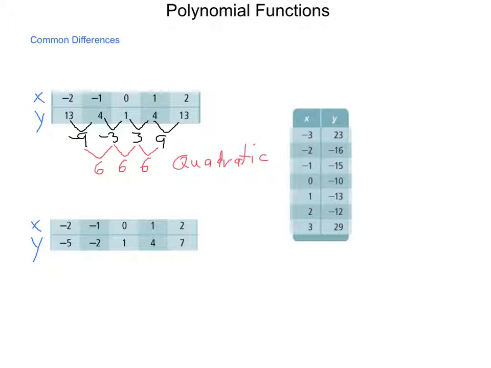If the first level had been the same, then it would mean that it is a linear function, and it will take out further and further. The key for this though is you have to be dealing with consecutive points, your x's have to follow an exact pattern, an exact consistent pattern. So in our second set here, again we go from -2, -1, 0, 1, and 2, that is consistent. What are our differences from -5 to -2? Is +3. From -2 to 1 is +3. From 1 to 4 is +3. From 4 to 7 is +3. Because that first row is consistent, this means it is a linear function.